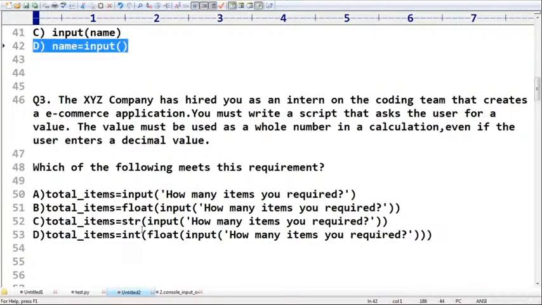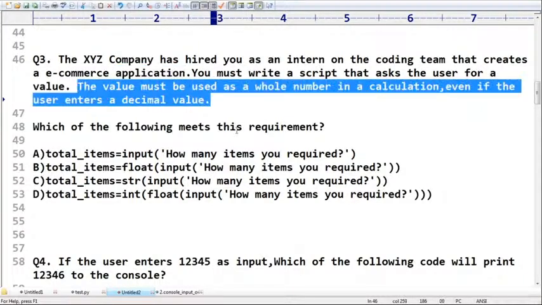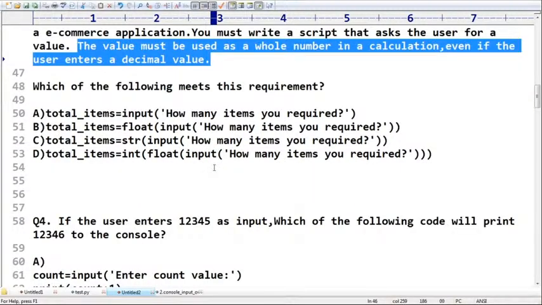Next up: the XYZ company has hired you as an intern on the coding team that creates an e-commerce application. You must write a script that asks the user for a value. The value must be used as a whole number in a calculation, even if the user enters a decimal value. Which of the following meets this requirement, sir? Even if the user enters a float value, it should be used as a whole number only.